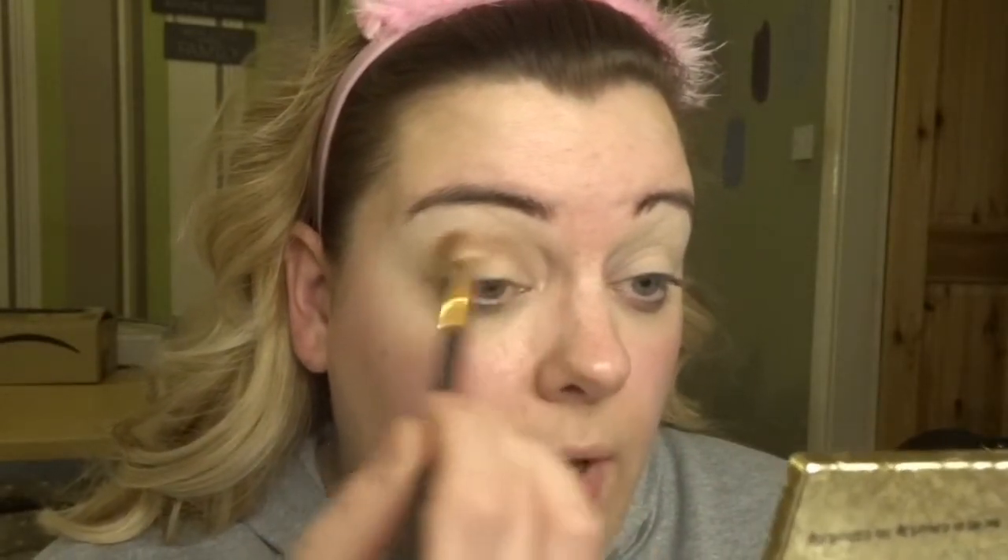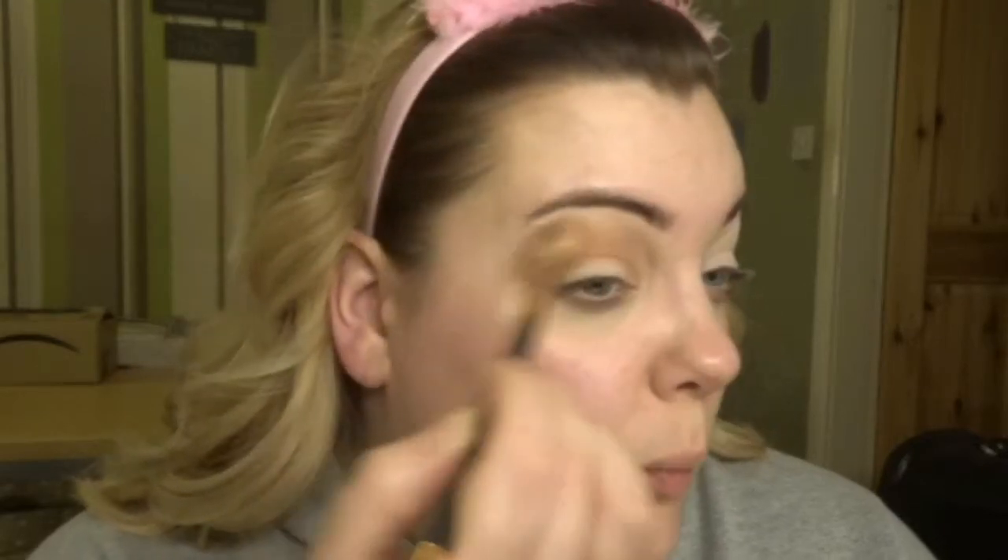I'm going to keep the eyes pretty simple because I've got a loose pigment to go on the lids, so I only really want this for some transition shades. I'm going to take a nice big fluffy brush and use the color Summer Love. I'm going for a bronzy, glowy look — keeping it nice and simple. This is more just to give you an idea of what makeup is cruelty free. Obviously I can't name everything — everything is super easy to get in the UK, but it just gives you an idea of what's out there.